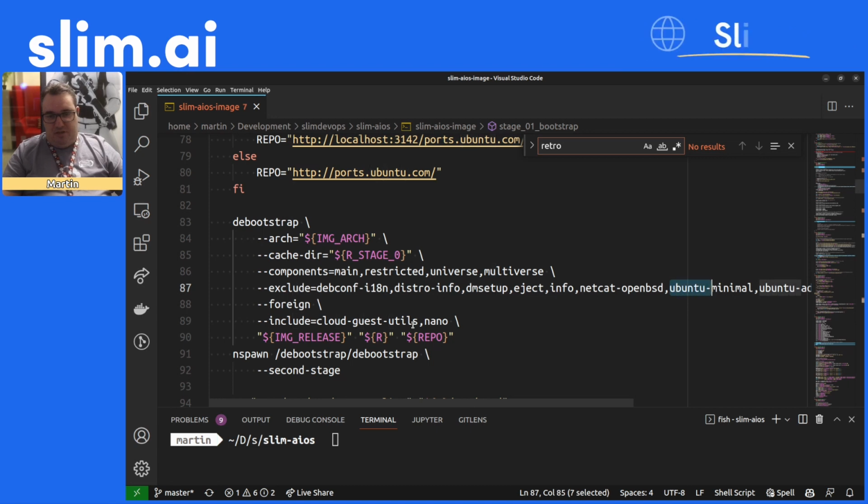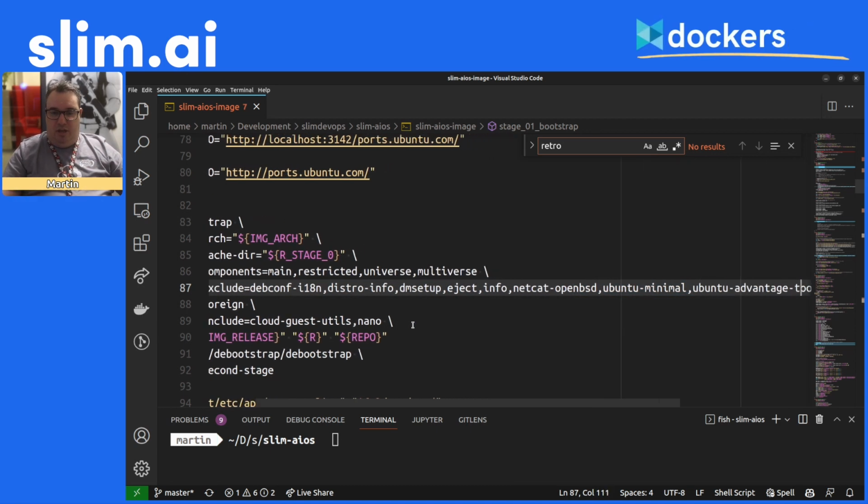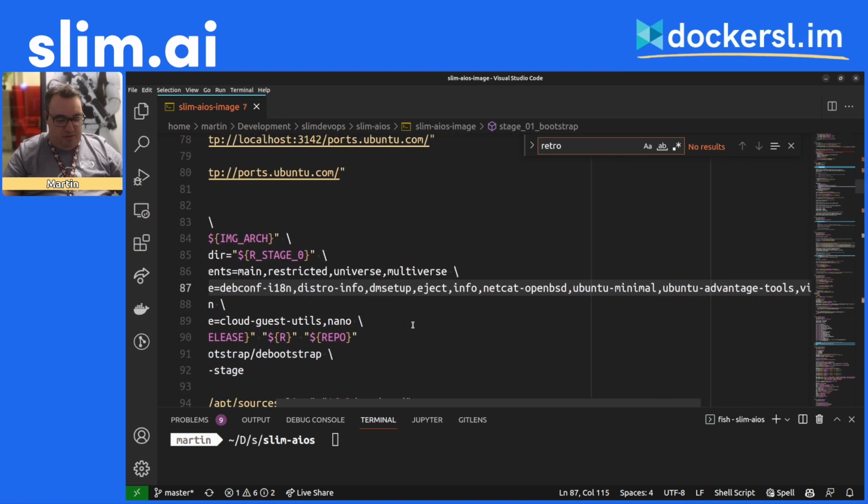Now what we also do is we exclude the Ubuntu minimal package itself. The Ubuntu minimal package basically defines a number of these packages as to be installed, so by excluding this meta package, we're preventing them from being pulled in. Then we have Ubuntu Advantage Tools, which is a whole bunch of value add capabilities from Canonical on Ubuntu.